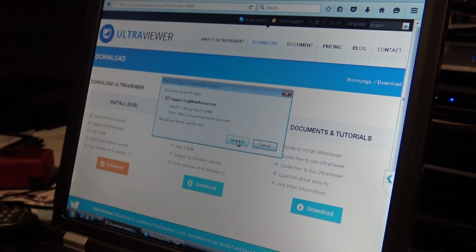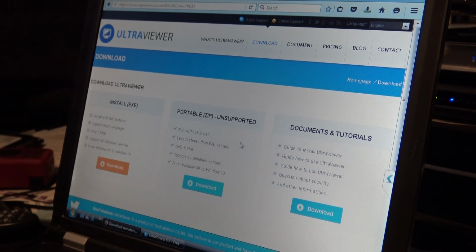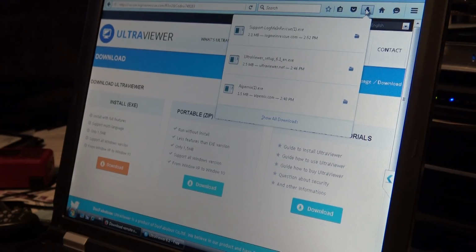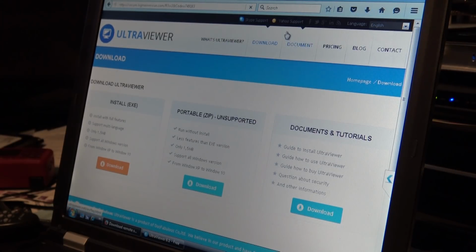Okay, it says, do you want to save the file, support log me and rescue? Save a file. It says opening support. Let me check. Our technician also work on a computer at the same time, so don't move your mouse without my knowledge. It says opening support log me and rescue is what it says on the screen. Yeah, that is from our end. Like I tried to give you that support, but unfortunately your computer not support it. So we're trying to fix this problem. Right. Just wait.